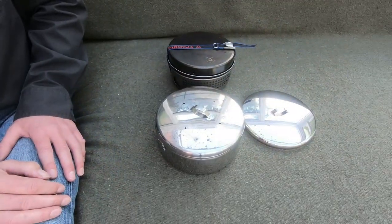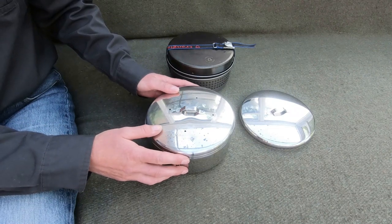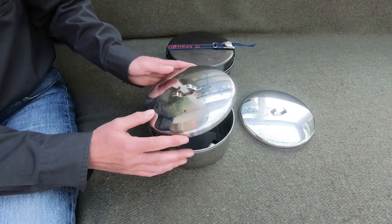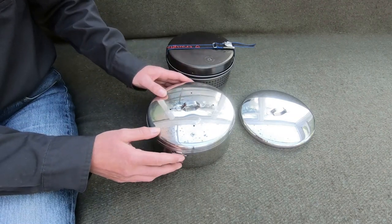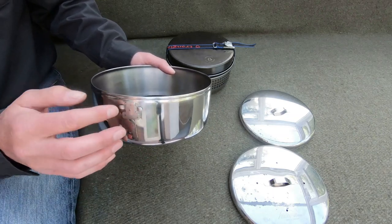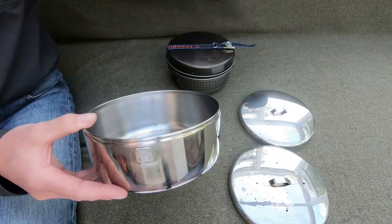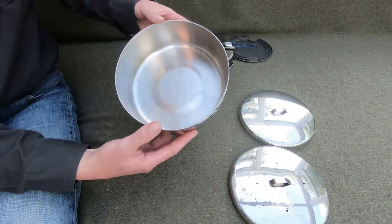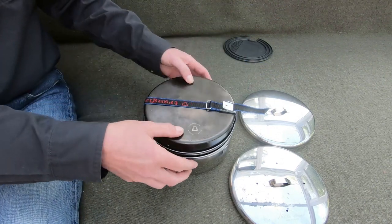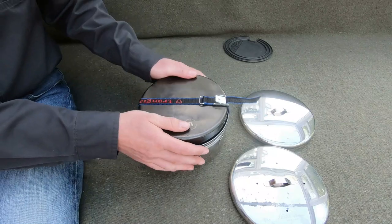Last up is the MSR Seagull pot - it's more of an ordinary pot than a billy pot. This is a bit of an improvisation and you've got to watch what you're doing when buying one of these, something to do with the lid fitting on the frying pan. What I've done is sawed off the handle, flattened the tabs down, and sawed the buckle off so it's nice and smooth. You can use it as a billy pot for the 27 series - it does fit in, you can't get the lid on but it goes in there, a little wobble but it's okay.